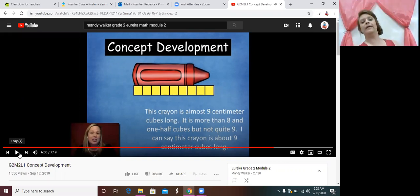All right, so here's the rule that I follow on this. If the object that you are measuring gets at least halfway on this cube, and we can see, look at the tip of that crayon, it's about halfway, then I'm going to use the next number. So here I would say it's about 9 centimeters, okay? If it were less than halfway, maybe it only came a very, very tiny bit of that one, then I wouldn't really use that number. I would say about 8 centimeters.